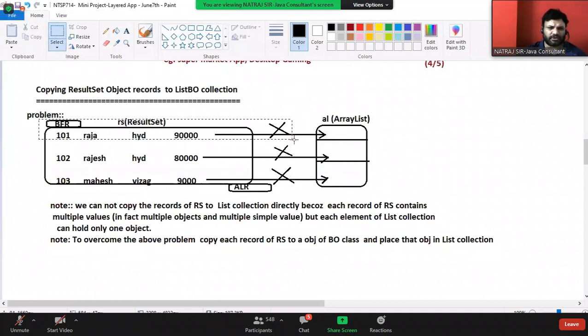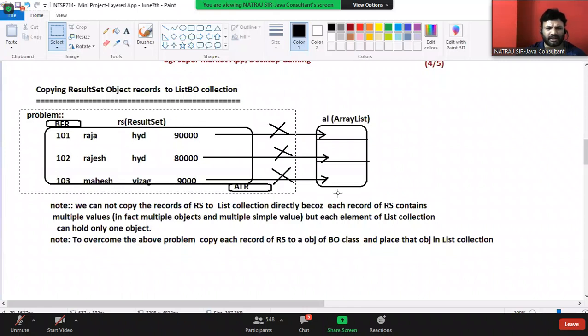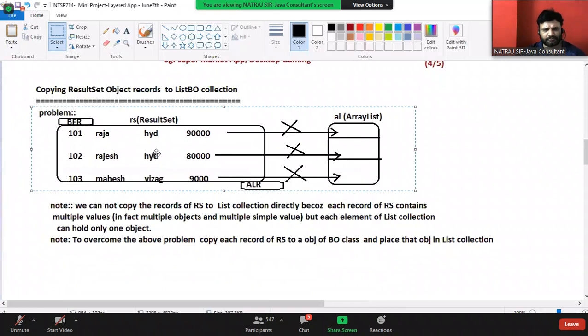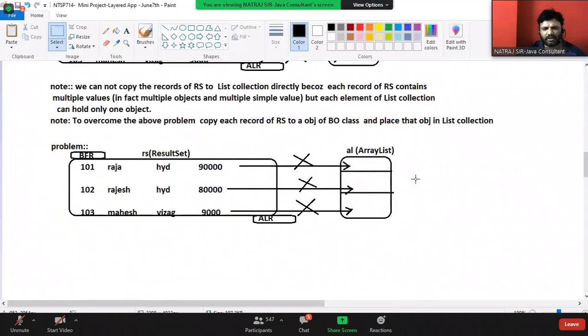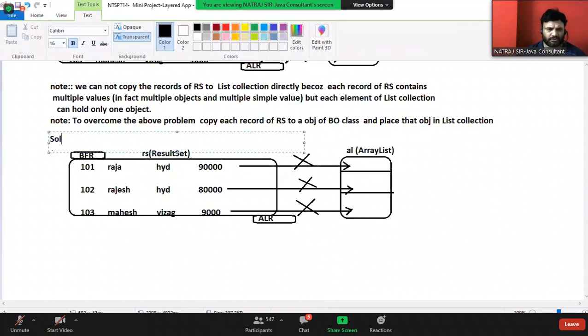The solution for this problem is very simple, guys. Here is the story. Now I am giving the solution diagram. Everyone focus. Here is my solution diagram.